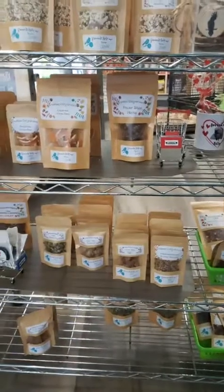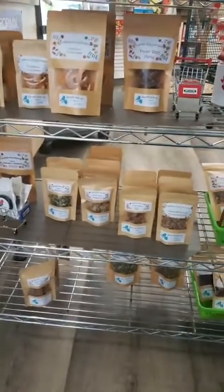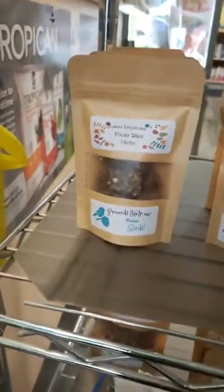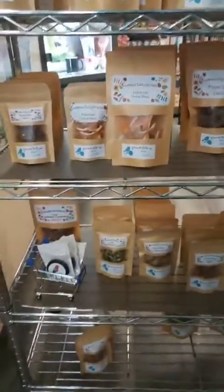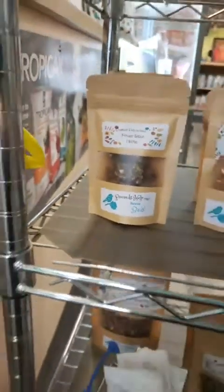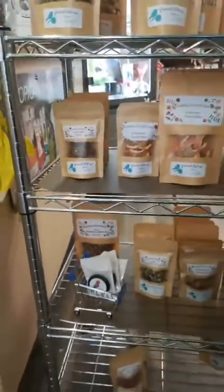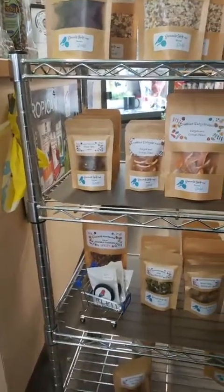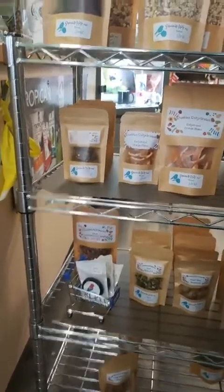Okay, I want to talk about Ducky's Dehydrated line very quickly because we're on the whole topic of treats. With the Dehydrated line, I've incorporated a lot of new treats to the store. We have the Power Bites, which is going to be a whole line in itself of very nutritious bird treats. The cool thing is you can give it to them as an actual treat, but sometimes birds don't like grabbing things with their feet, so you can crumple it and put it on top of their food, which is another great way of offering it to them.